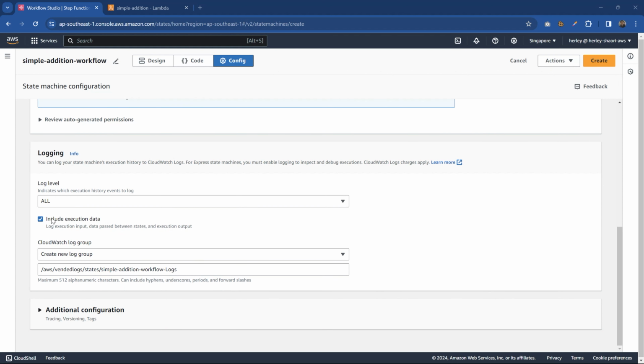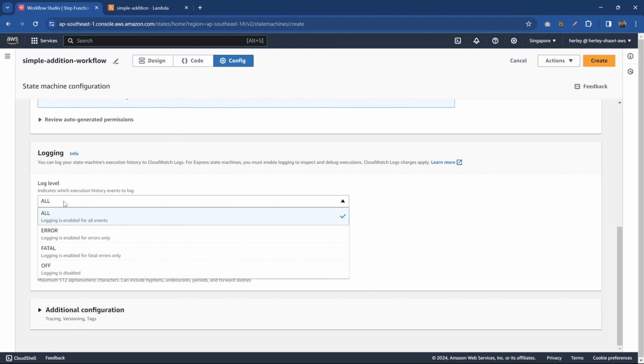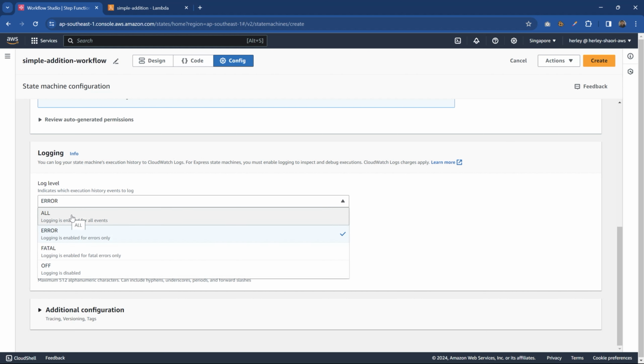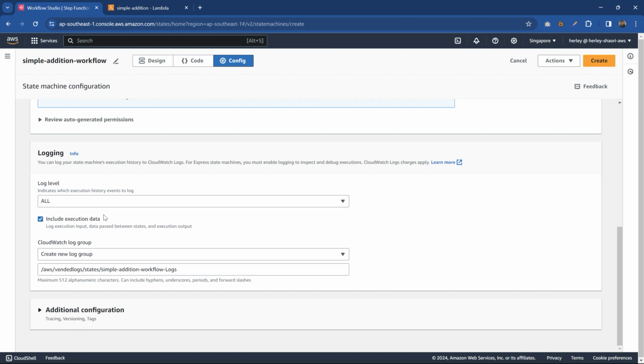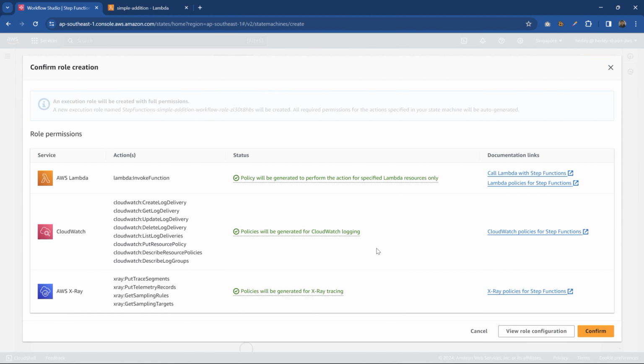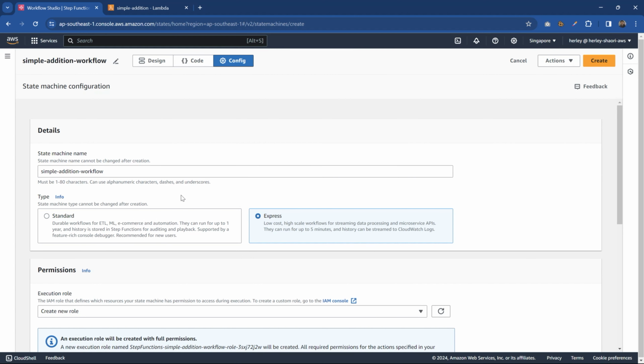For logging level, I want to log all the events, but honestly, you could log errors only to save some costs. But for this tutorial, I want to log all. Okay, let's create the step function. Yes, let's confirm this.